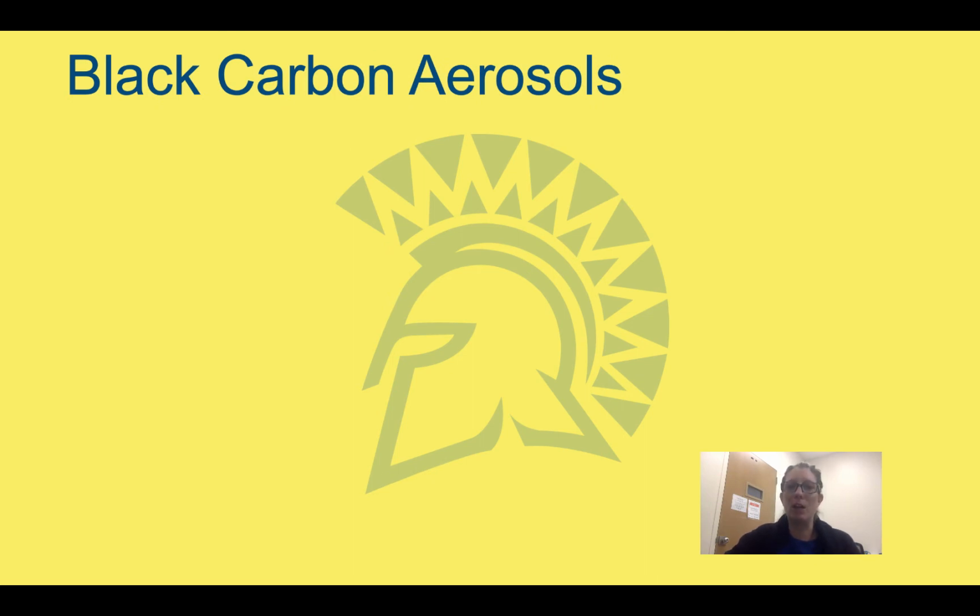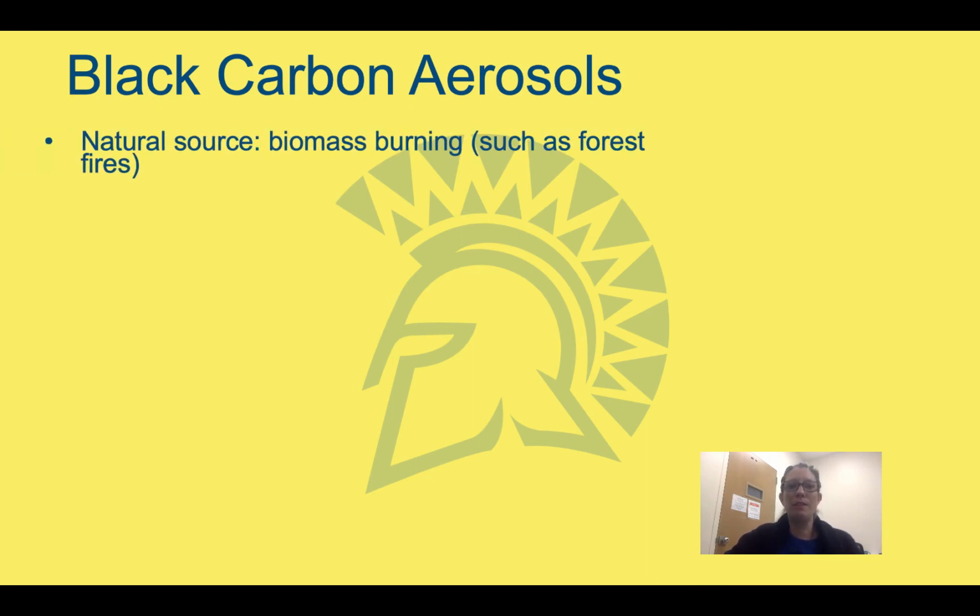There are also going to be black carbon aerosols. The natural source of this is going to be biomass burning, such as forest fires. When I worked at NASA, and I think I told you guys, I was looking to identify specific cloud types off the coast of Africa. The reason they were looking at these specific clouds, and flying planes through these clouds and through that specific area, is because a bunch of forest fires happen over in Africa. And the winds bring those aerosols over that area. So we were able to not only look at the clouds, but also look at the aerosols and the interactions between the two.